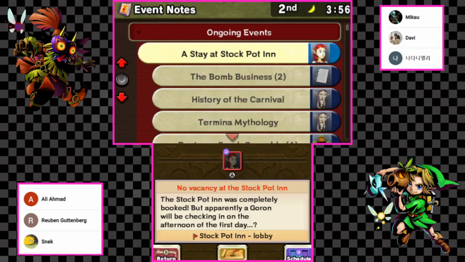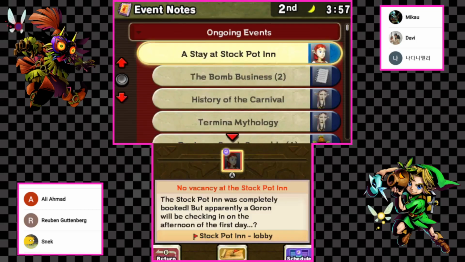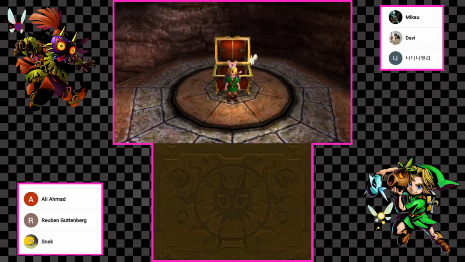There we go. So let me check something real quick. There's two pieces of heart you can get with this. Okay, I see, I think. On the second night... Okay, so I can use this captain's hat to do things. So, let me equip this captain's hat.